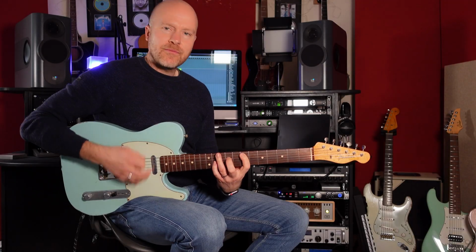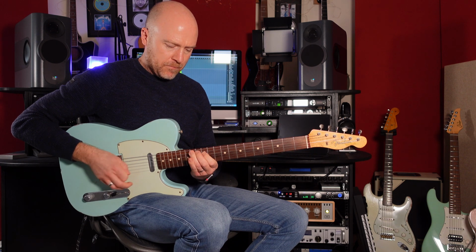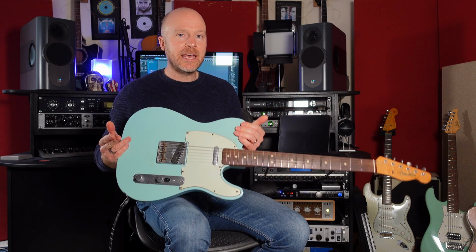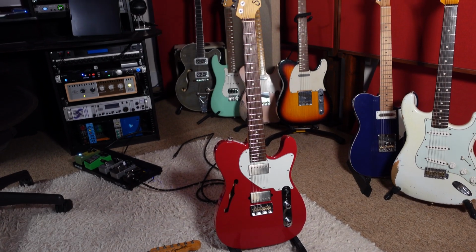Now, these Telecasters can really do anything from standard vintage rock, Rolling Stones, that sort of stuff, and they can hold their own up to modern day hard rock. But they really come into their own in a mix. The great thing about a Telecaster is that they are quite bright, but they are quite pokey. So when you use them in a mix, they really poke through. When I use something like my Sir Alt T, which is a more modern guitar, because of the way the pickups are in these Telecasters, they really cut through a mix.